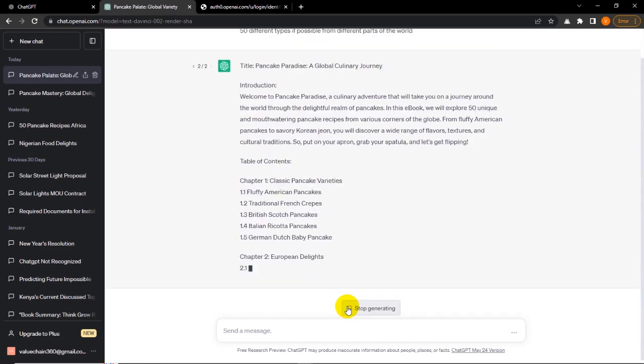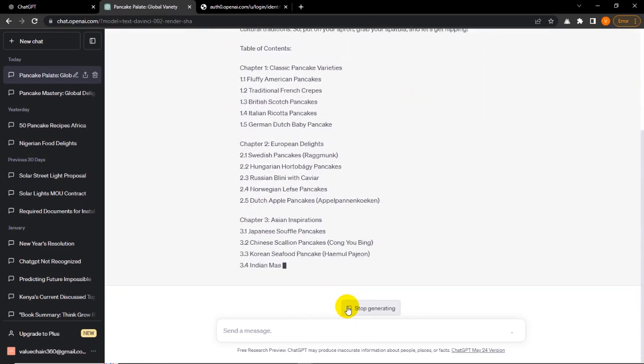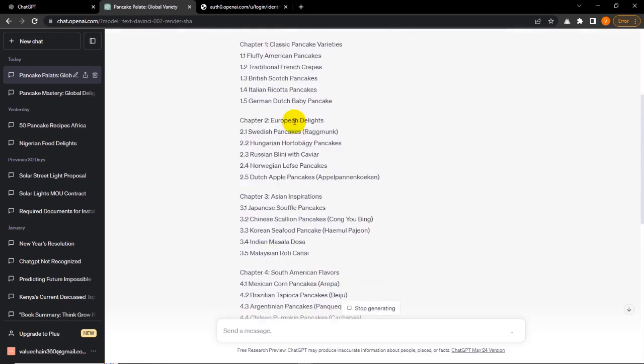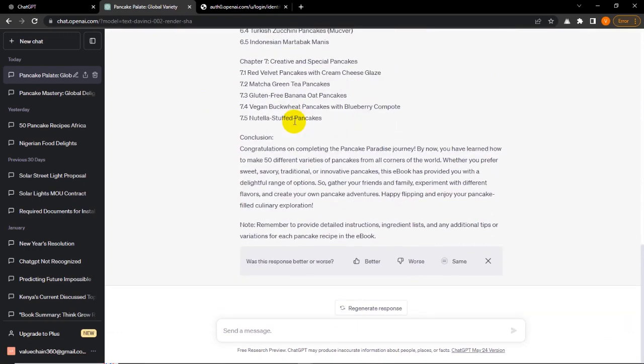So you can regenerate as many responses as possible, and you notice that once you regenerate, you have the option of switching back to the first or the second one. So you can regenerate as many times as possible, and there's also an option here for you to vote which of the regenerated responses is better or worse. All right, so if this regenerated response is better than the previous, you can just give it a thumbs up. It's a way of probably them collecting data.